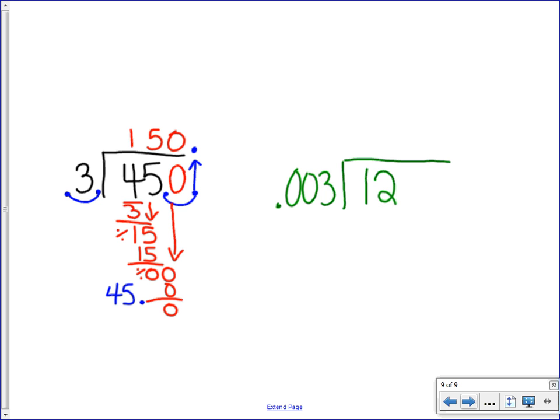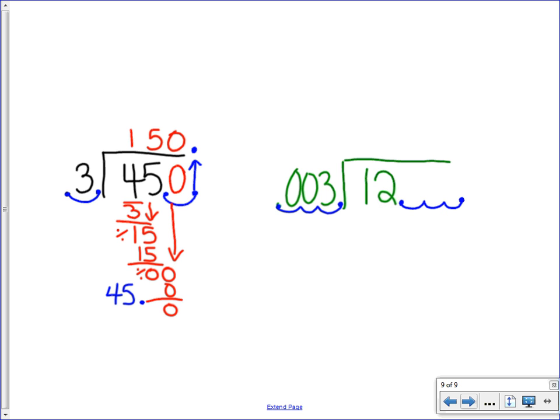Okay, so you should have tried this one on your own. And again, keep your goal in mind. I need my divisor to be a whole number. Right now it's not, it's in the thousands place. So I'm going to start with my decimal, and I'm going to move it 1, 2, 3 places. Now it's a whole number. But if I do that, I have to go inside the division house to my dividend and move that decimal as well. Well, we have a whole number, so the decimal appears right next to it so that we don't change the value. It's 12 wholes. We don't want to change it. I moved 3 for my divisor, so I have to move 1, 2, 3 for my dividend.